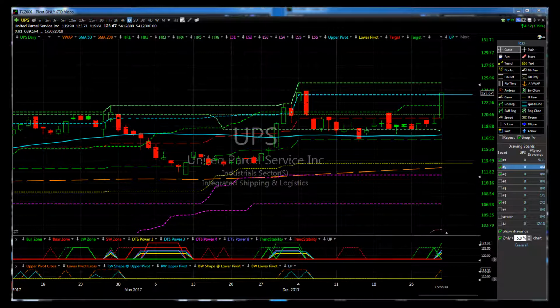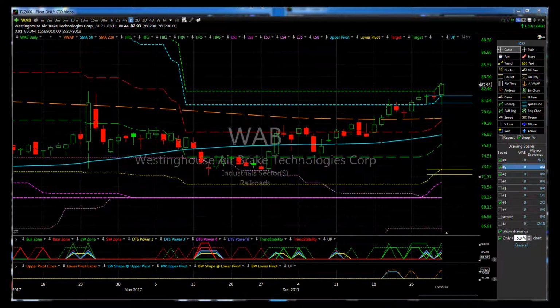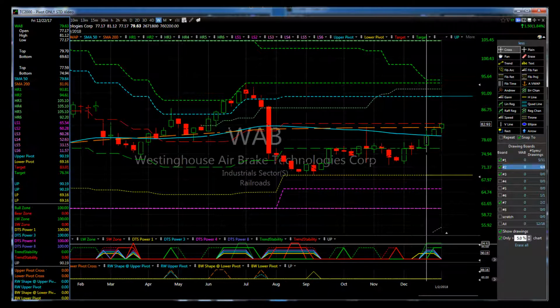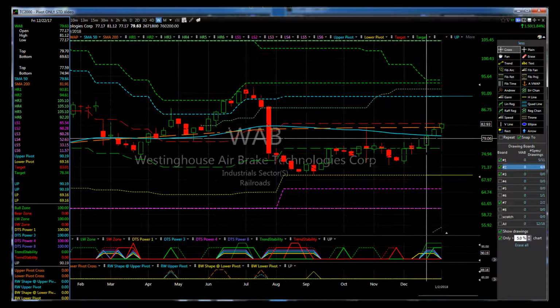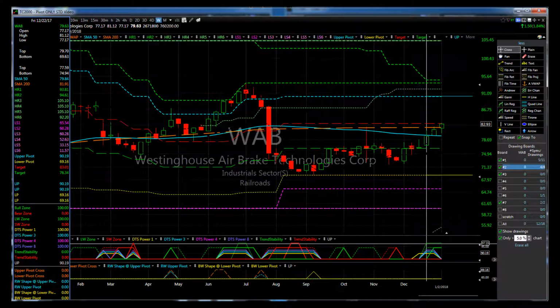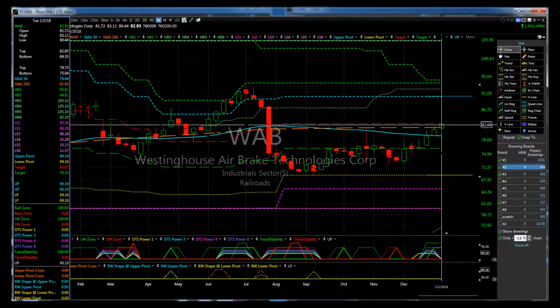WAB, another one breaking out. It has done this multiple times here the last few weeks, and it's trying to get that momentum going, just barely. I'm not in love with where it's at right now, but it is breaking these highs from back here. And this stock can get on a tear, and when it does, it runs pretty good. It is in the weekly breakout back on this candle. So see, it's had 2 weeks. Went into my bull zone on the weekly. This will be the third week of that, first day of that week, of course, but we had two good weeks. Came into the bull zone on the weekly 2 weeks ago.